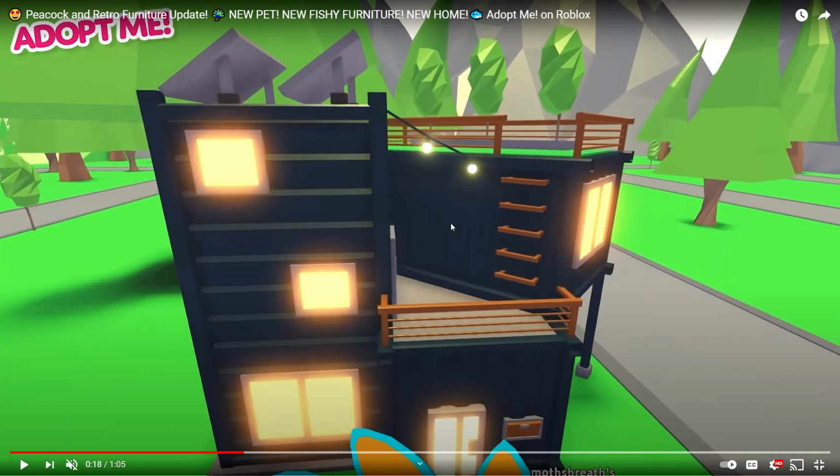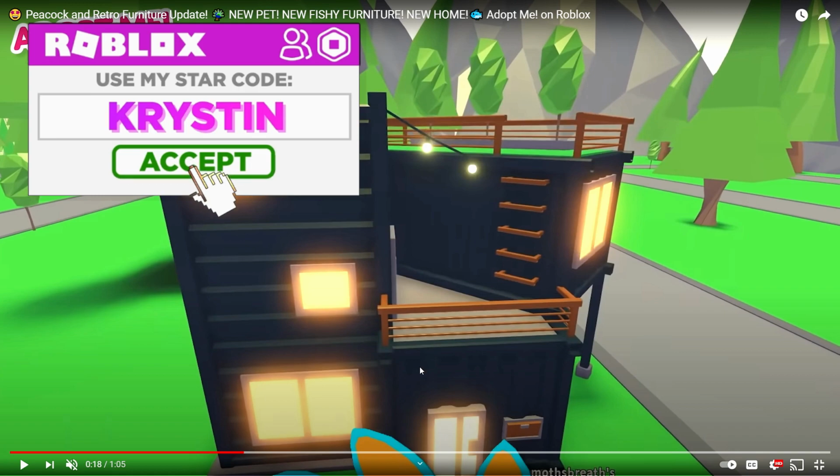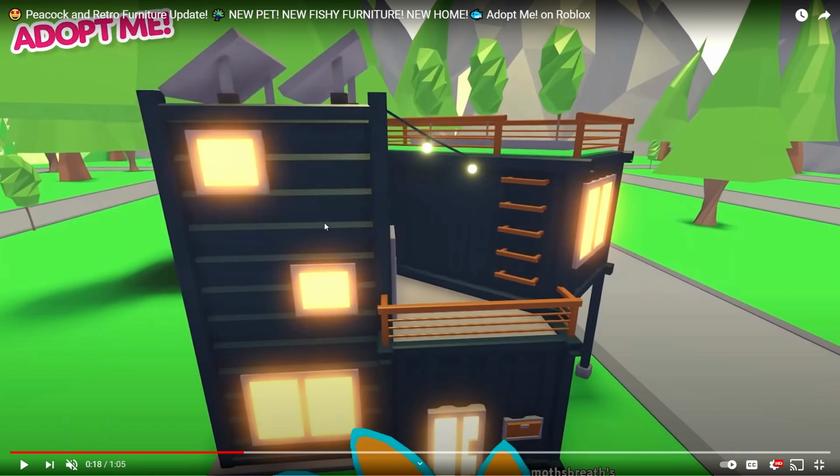Okay, so this is going to be the new home, so hopefully, you guys, we are going to be able to change the color of this darker color. I mean, this is legit exactly what a container home looks like. And it definitely looks like a darker theme, mostly more industrial, which is actually what I thought the furniture was going to be, that industrial type of furniture.